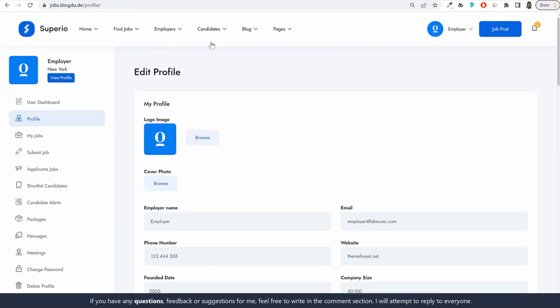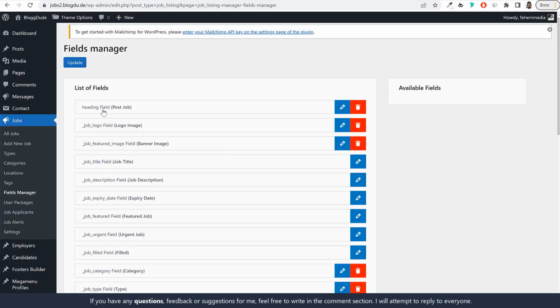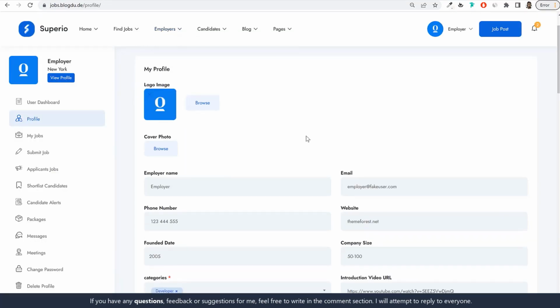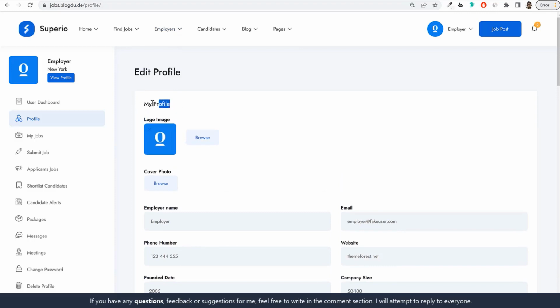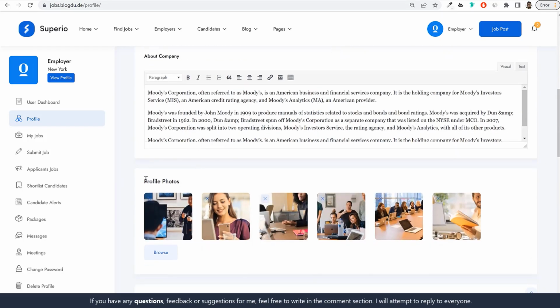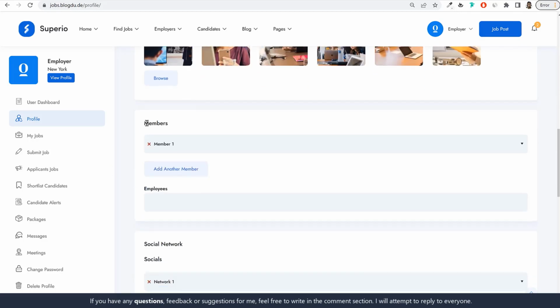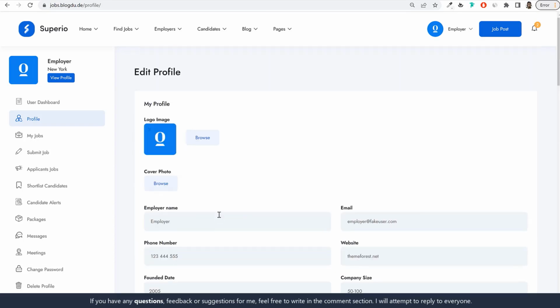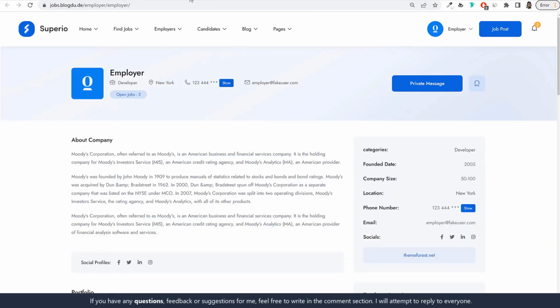Now one more thing, in the earlier form that we just created, we had used only one heading field. And this time we have to use multiple heading fields, and this is the first heading field, my profile. Now you will see what all things come under this. This is under this, white color background. Then this ends over here, and then we have another heading field, profile photos, and then this is this white background. Then we have another heading. So you can also create multiple headings, and you can create this kind of style or layout. So let me very quickly create this form as well.